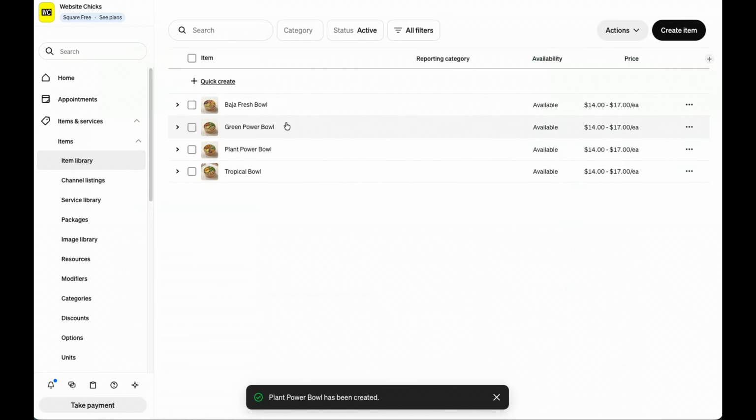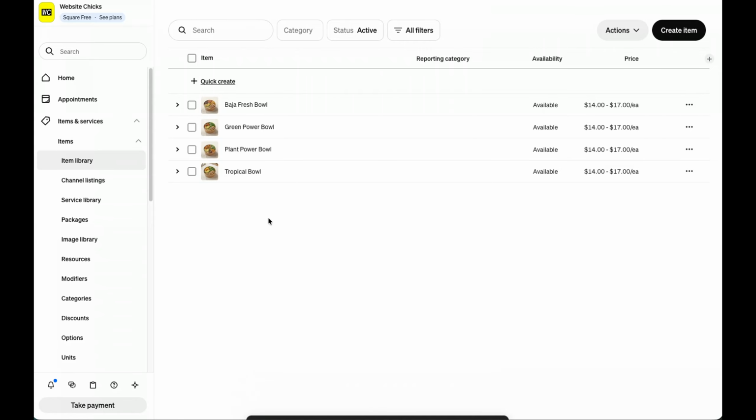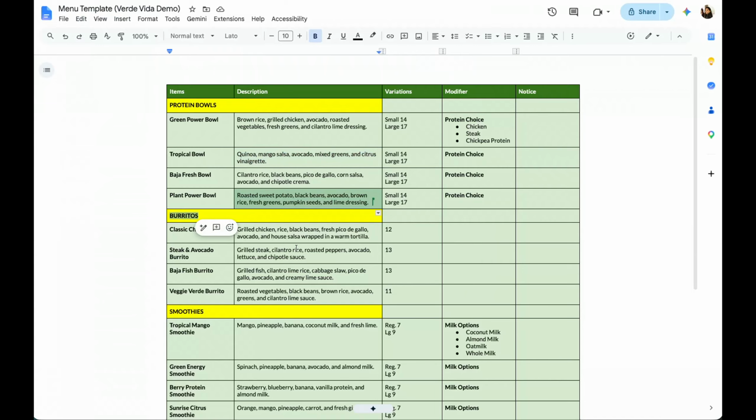Okay, so I've now added all of my bowls. The next items I'm going to be adding are my burritos.